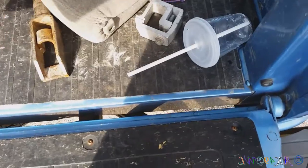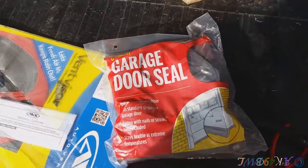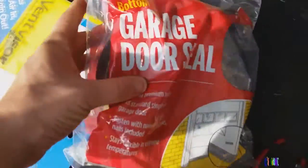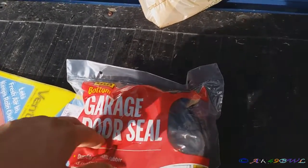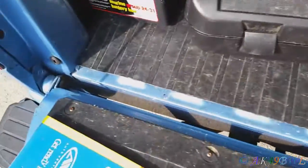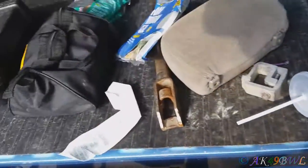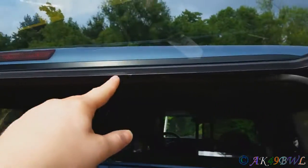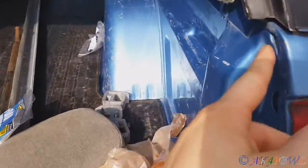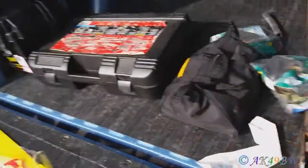while the tailgate is closed. And the way I intend to do that is with this right here. I'm going to see if it is even feasible to do this. Put this right along the edge of the tailgate and just get it to seal this gap when the gate is closed. And then I'll get some of the regular stuff to seal off this edge here going across and this edge here going down. I'll probably use the slightly thicker stuff for that.